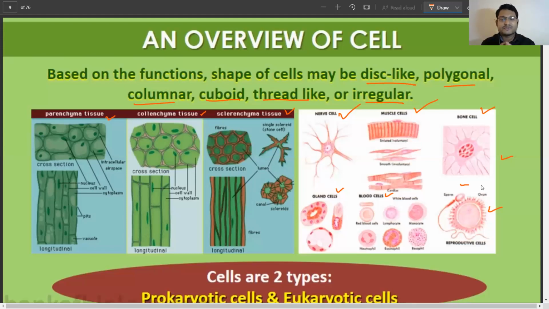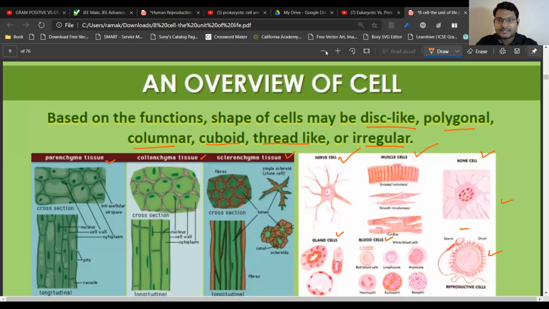Now, based on all of the general features and differences, we can say the cells are of two types. And that, my dear students, is very important. We have to understand that. And that is called the prokaryotic and the eukaryotic cells. To start with, I guess many of you might have a basic idea of that, but I'm going to show you a very interesting animation of that, and then we'll continue to the next part.